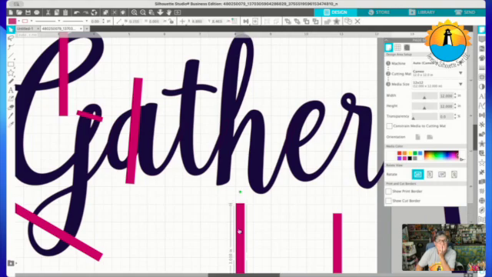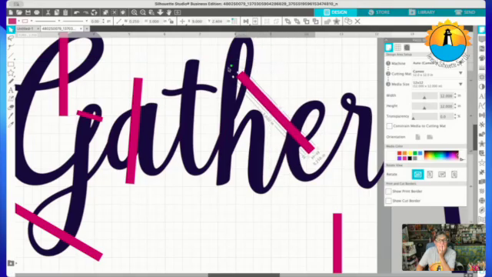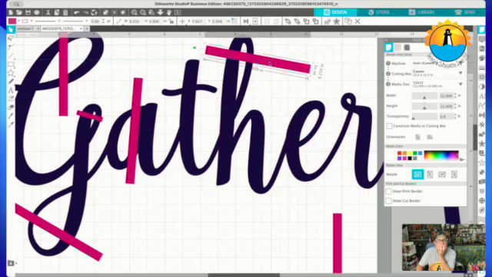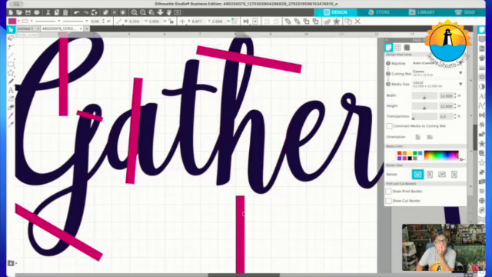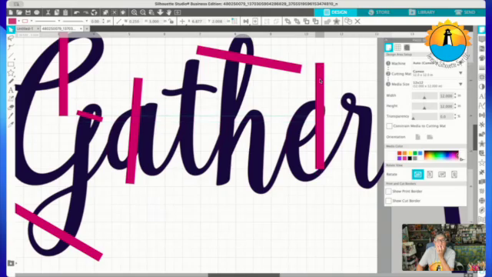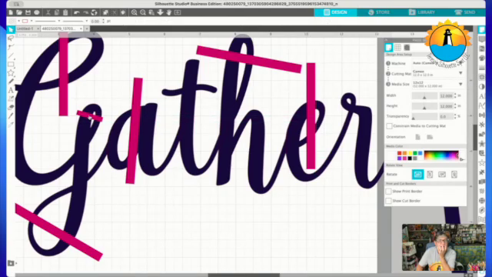Okay. I'm going to do the same thing with the H up here. I'm going to bring my rectangle up. I'm going to turn it. I'm going to lay it across my H. I need a little tiny one. Oh, I'll use that little one. So again, for the E, I'm going to cut the E in the middle. And then I'm going to duplicate this little tiny one. Right click, duplicate for the R.